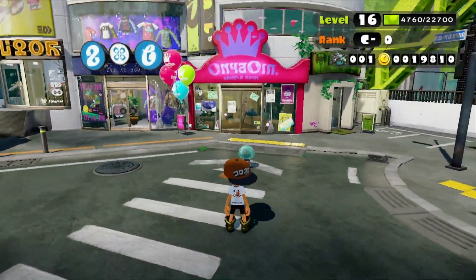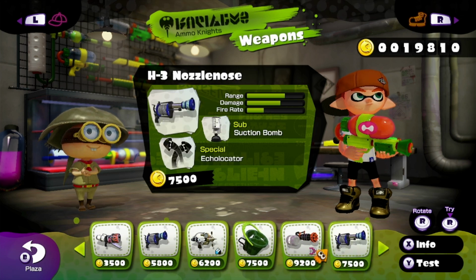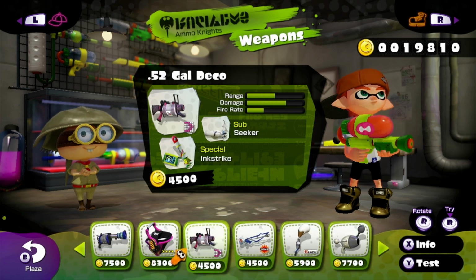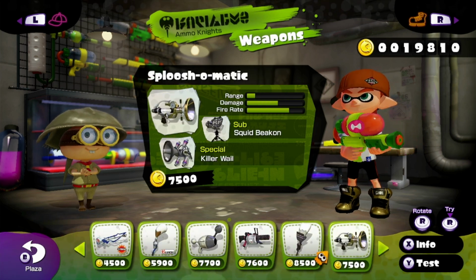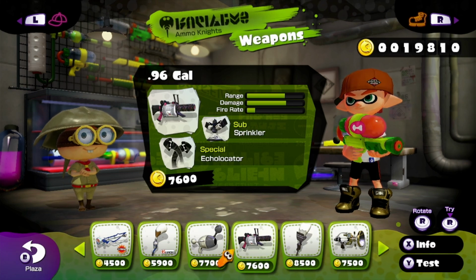Today we're going to be showcasing the 96 Gal, it's the first kit. I can't wait for this one because it's pretty much like the 52 Gal itself. It's just like that weapon, but it's got, if I can find it, yeah, it's right over here, the Sprinkler and Echolocator for its special.